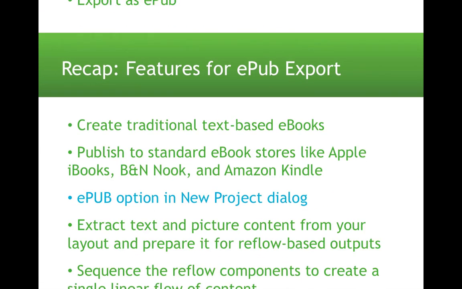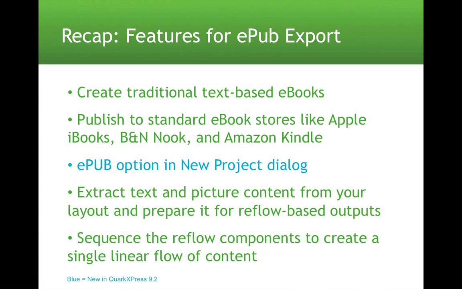Let's go back to PowerPoint and just recap the features of the ePub export that we have just seen for creating ePubs. The blue items here are new in QuarkXPress 9.2 for those of you who've already used the feature in QuarkXPress 9 or 9.1. So what it allows you to do is in QuarkXPress you can create these traditional text-based ebooks and publish them to any kind of store, iBooks, Nook, or the Kindle with conversion.